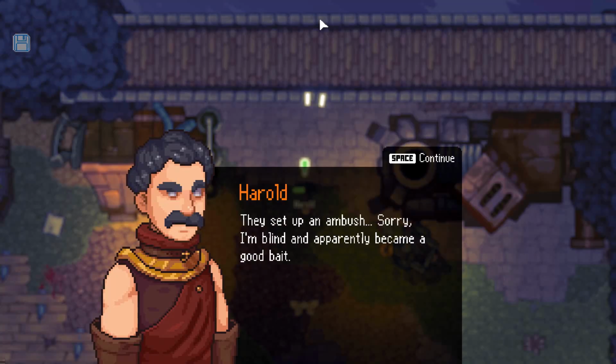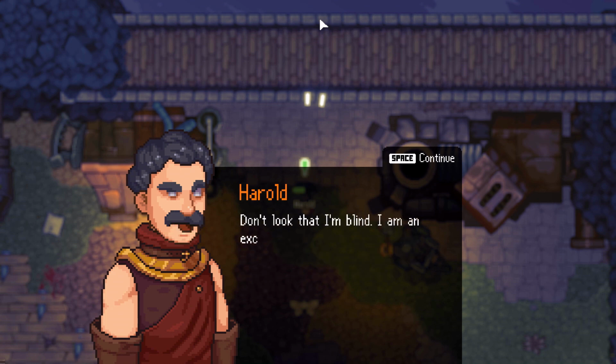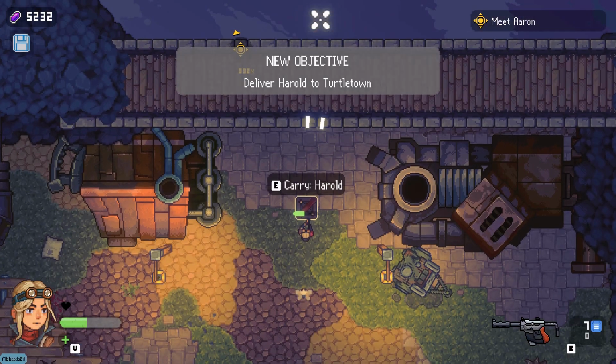They set up an ambush. Sorry, I'm blind and apparently became a good bait. They knew that someone would come for me. It's good that you can stand up for yourself. I have a request for you. Take me to Turtle Town. Don't look that I'm blind. I am an excellent engineer and I am collecting incomparable weapons. If you drive me, I'll give you one of my finest creations.